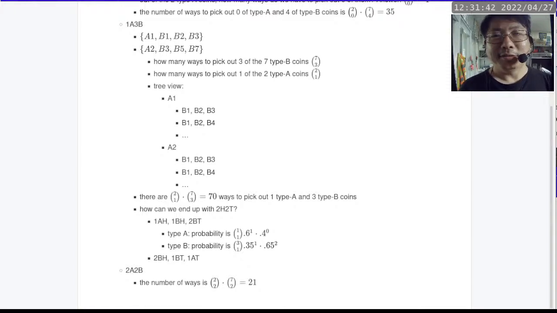Now it's consistent with we want one of the type B's to land on the head, and the remaining type B's to land on the tail. So of the 3, we only want to choose 1, the one that we want to land on the head, and it has a chance of 0.35 to the power of 1. And of the other 2, we want them to land on the tail, which is 0.65, raised to the power of the number of coins that we want to land on tail, which is 2. So thank you, Danny. That is a very good correction, because otherwise I would have moved on with the wrong assumption about this question. Very good.